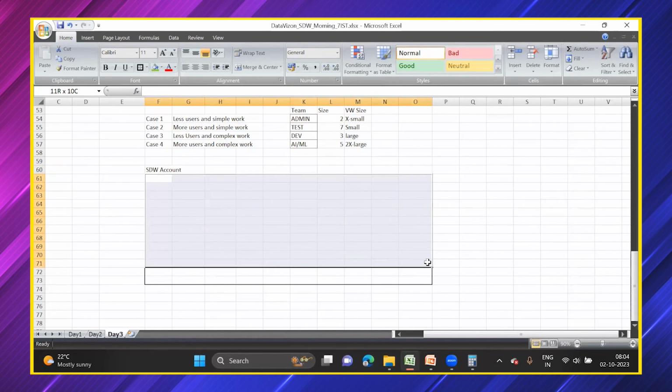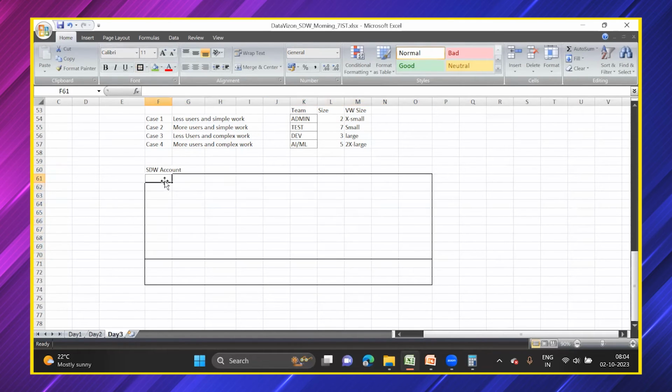If I break it down again into 2 parts, this is your compute layer, and then you have the storage layer. Let us say in the storage layer we have 10 TB of storage.